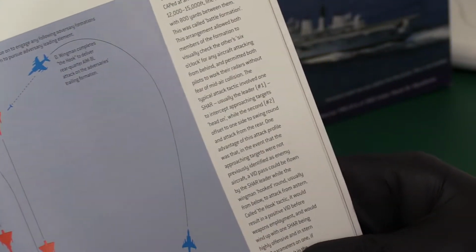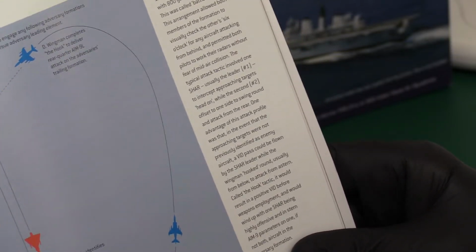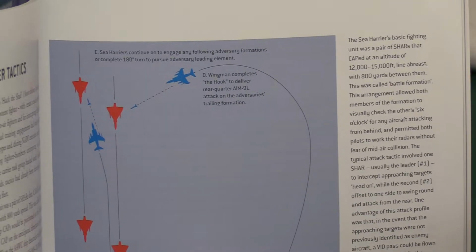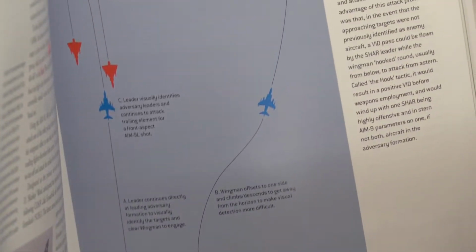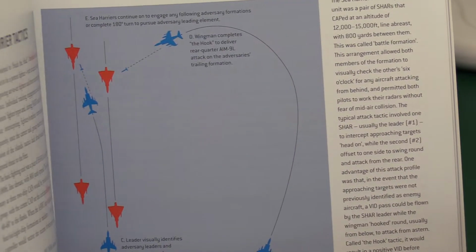And it says, pair of SHARs, Sea Harriers, they fly 800 yards abreast, and then as soon as they pick up a radar trace of a potential bogey, they split apart. So start here, and then they split apart, and then the starboard wingman does this hook manoeuvre.